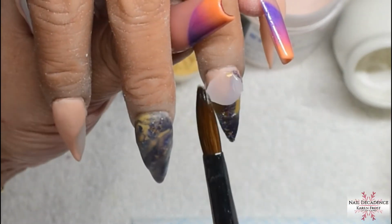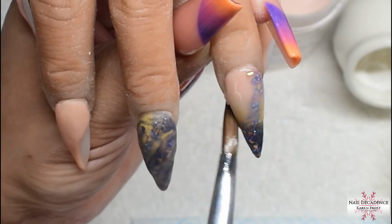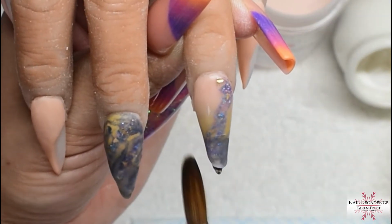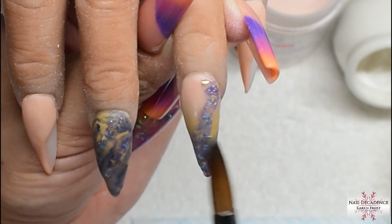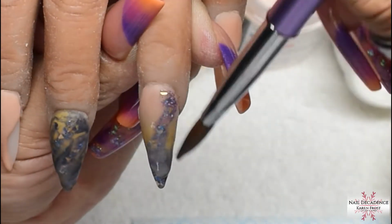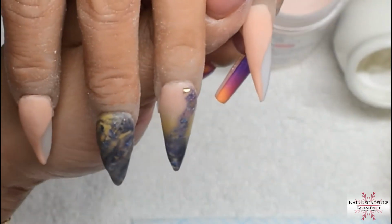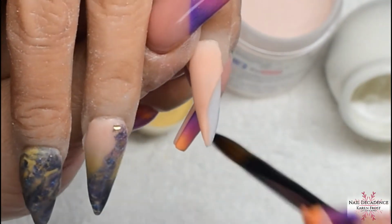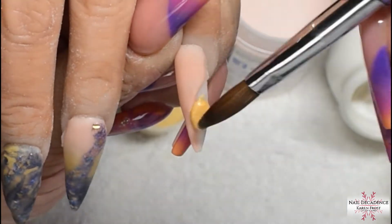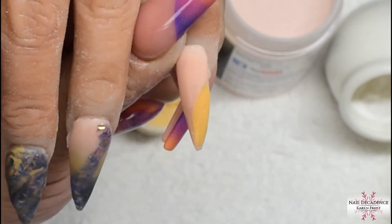And now I will also cap this ombre nail to protect it. Get all of that ombre and glitter covered nicely. If your glitter is still glittery, it's not been capped, so add a little bit more. Try not to add too much clear acrylic because you'll only end up filing it all off, but do pay attention to the nail as a whole to make sure that your structure is sound. I normally build my structure with my clear acrylic as opposed to the coloured acrylics, but sometimes I do build with the nail bed type colours. Sometimes I do build the nail with those, but the majority of the time I cap everything in clear.